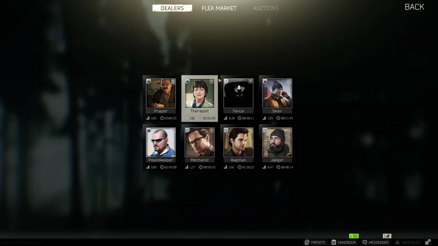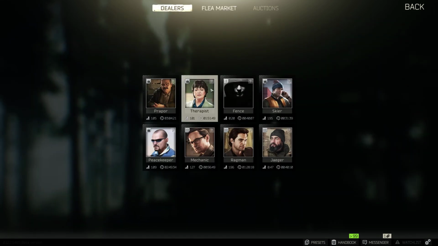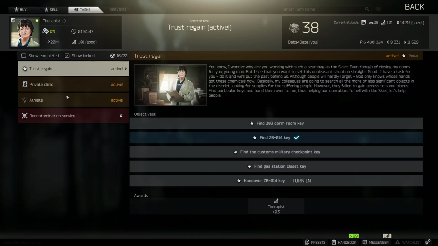So if you've reached level 5 and you still don't have all 5 Salewa medkits for Therapist's quest, if you just want to get the quests out of the way and move on to the next one, you can just buy them. They don't have to be found in raid.